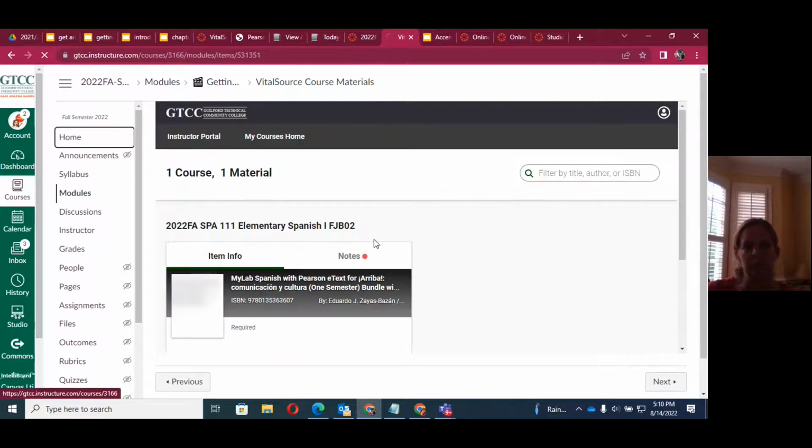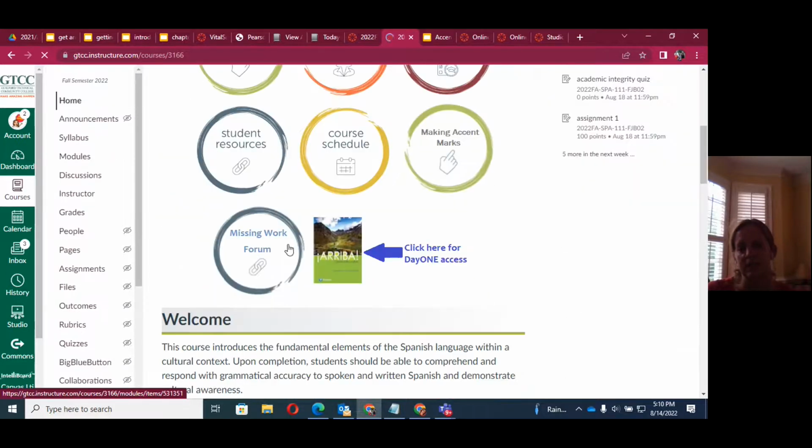Oh, my link is messed up. It's okay. I'll fix it. But the only thing that I need to see in this missing work form is an assignment that needs for me to look at it, like a test or a quiz. If you think that it needs for me to look at an oral assignment, that is what I'd like you to post in the missing work form so I know to go in and look at it. But anything that the computer grades and you're already getting full credit for, please don't post in there. There's no reason for me to waste my time looking at it.